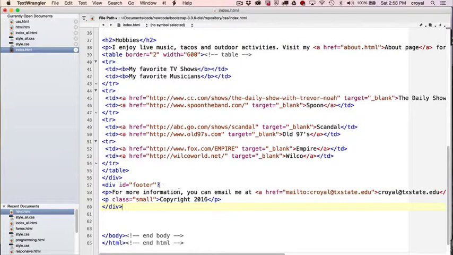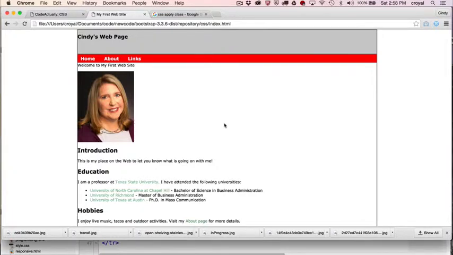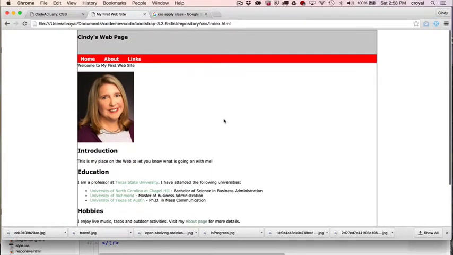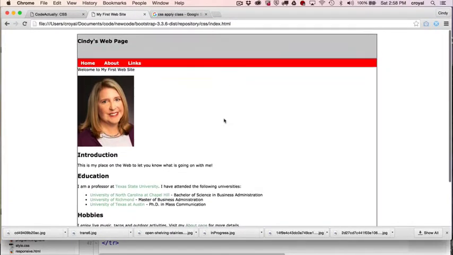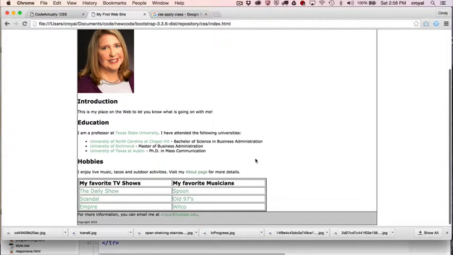and we've been able to establish these sections on our pages so that we'll be able to start seeing a layout associated with it. So if we save that and come back here to our page and refresh it, we can see that every item of content on the page is in some sort of a box of the colors that we had designated. It's that simple to start laying out your pages.